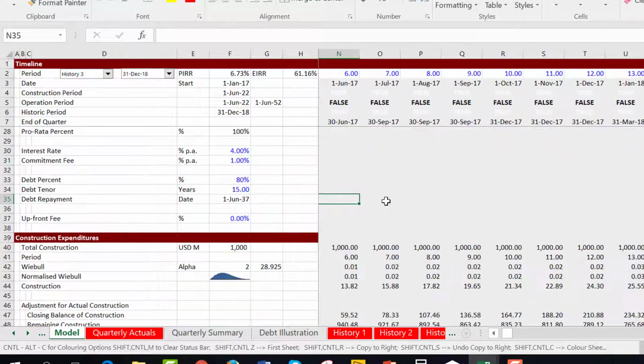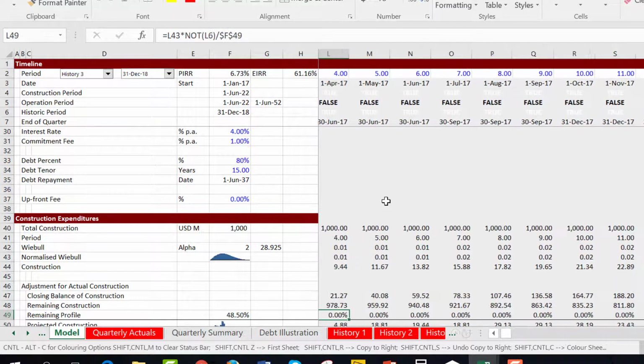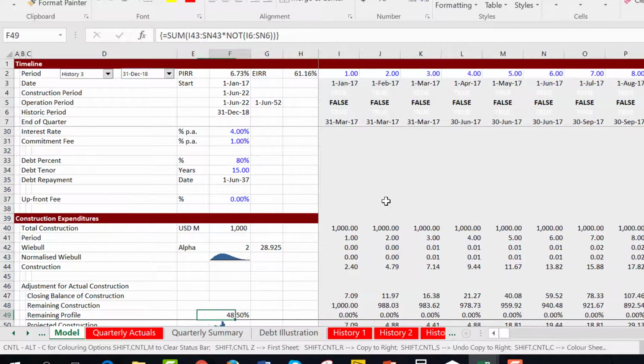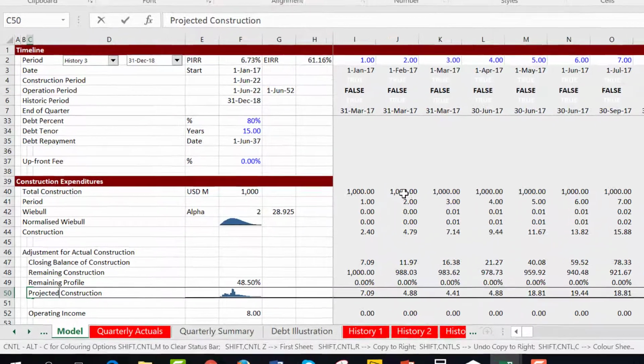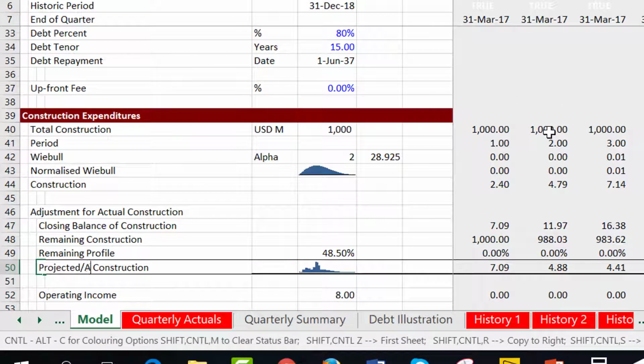Okay, and now you can see for these data, we have some projected, it says projected, I should say projected / actual construction.